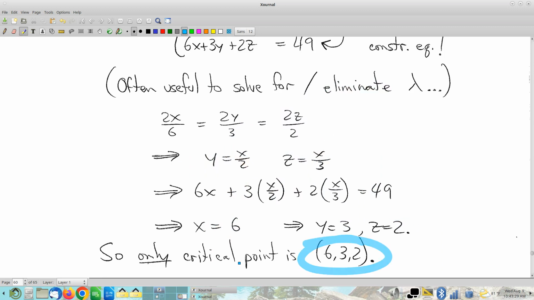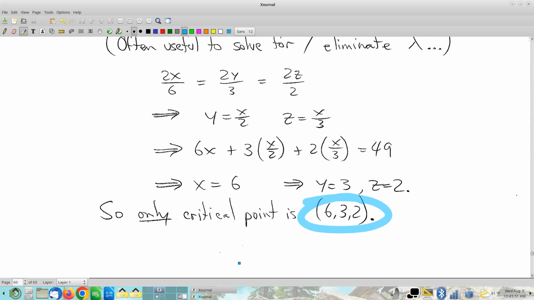All right. Okay, so we only found one critical point, and here it is, right? It's 6, 3, 2. And now, is there a second derivative test? Can I classify this? There is a second derivative test for constrained critical points, but it's weird, and we're not going to talk about it in Math 212. Most multivariable calculus courses don't talk about the second derivative test for constrained critical points. It's just a lot. So anyway, we're just going to draw the line right there.